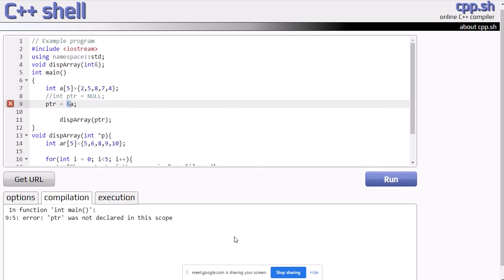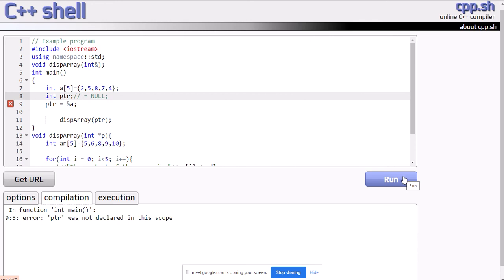Still, it was not declared in this scope. The null is not required here. It's not the pointer. The pointer is required. Yes, still there are errors. Invalid conversion from int star into an int, simple int. From a star into an int. Where is it? Yeah, here, because it's not a pointer. Is this a pointer? No, it's not. I missed the star. See the errors I'm fixing. Those are messages you may face anytime.